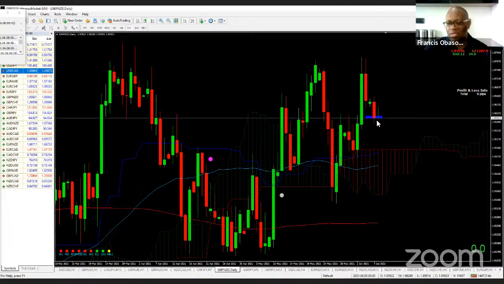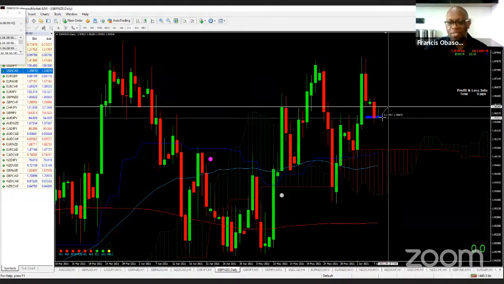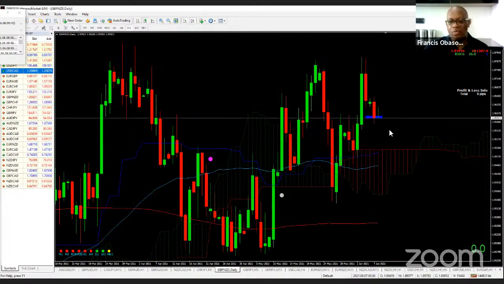Like I said, it did about 80 yesterday. Even if it does 80 today, it's done about 40, which means we probably still have at least 40 pips to go on this one. So if we can catch even 30 out of that, I suppose that would be good. Looking at the daily candle, there was a bearish engulfing. This is a bearish engulfing candle, which might suggest that the price would drop some more, but we have to have a closer look.